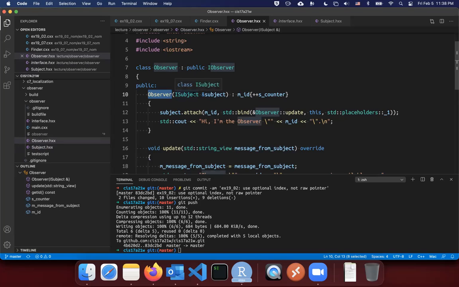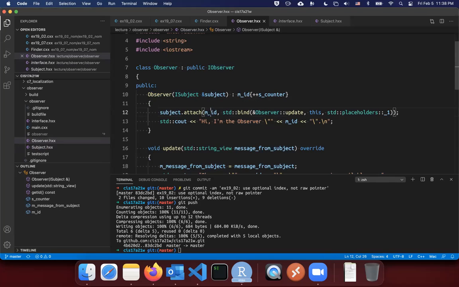But of course, in a real application, you don't necessarily have to do that. This is an example. Let's say you need to attach at the time of constructing the observer object.